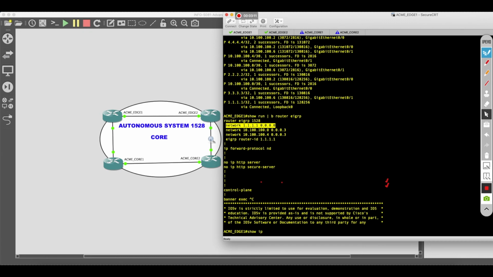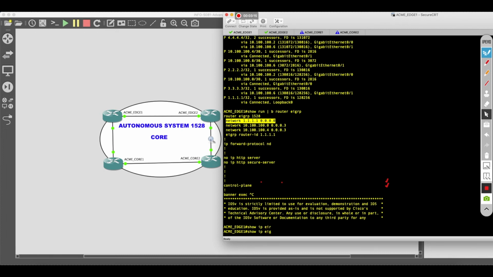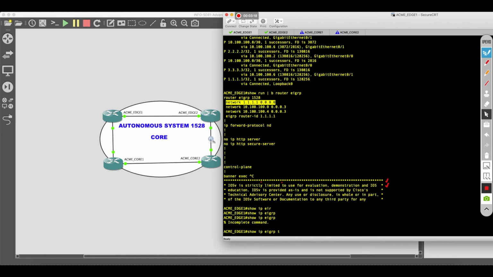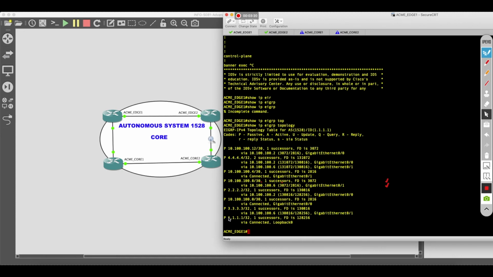And that's one of the reasons why we're seeing it here. So this piece of information here is not relevant to the actual local router because it's directly connected to it, but it's meant to help other routers reach that loopback. And as a result, it's created a feasible distance of 128256.